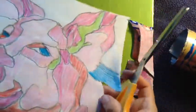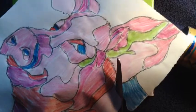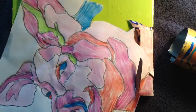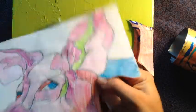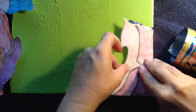As you can see, I'm cutting out each piece of my pig. Then I'm placing it on the metal. I'm using some tape to keep it in place. Once it's in place, I can cut around the metal. In some places, I would leave just a little bit around the edge. That way my pieces can overlap each other.